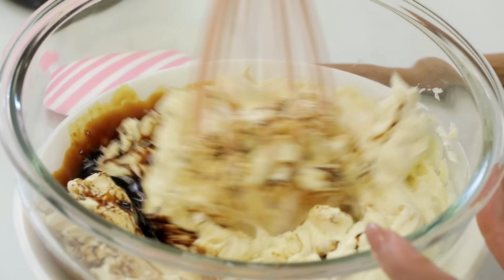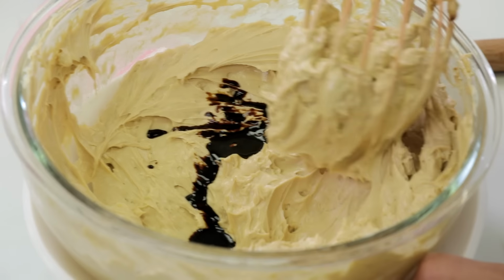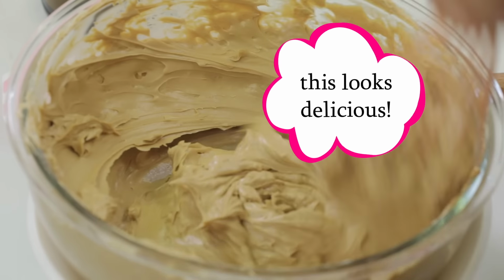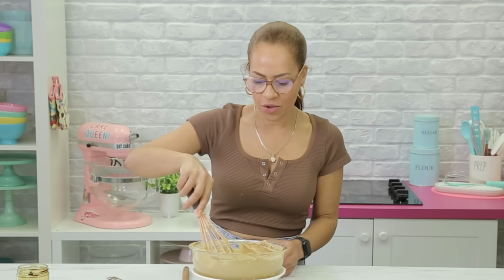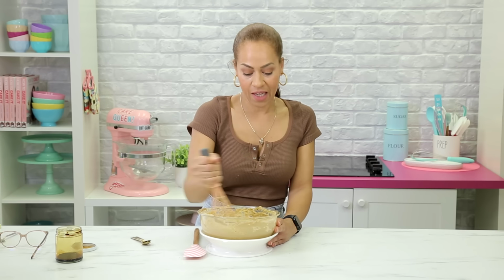And the buttercream I'm flavoring is my rich buttercream. I do need to use a whisk. I find that when I flavor buttercream with something this liquidy, a whisk really helps. Mission accomplished. I'm going to put this aside and move on and make our tiramisu filling for this cake.